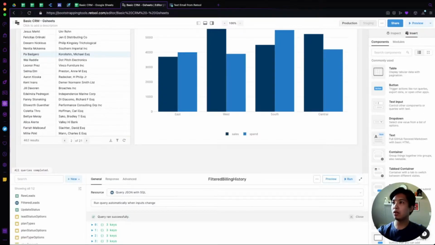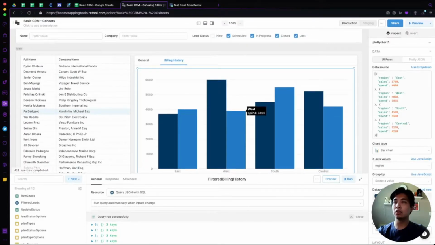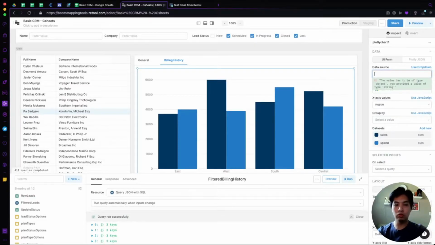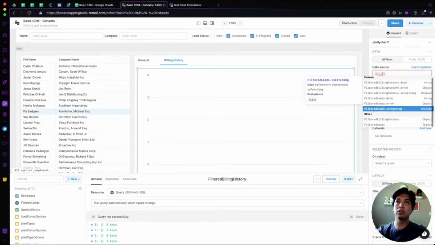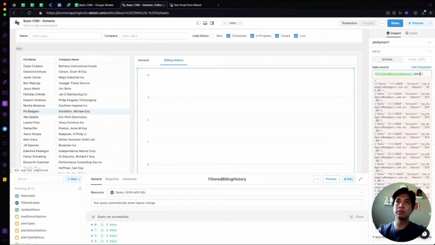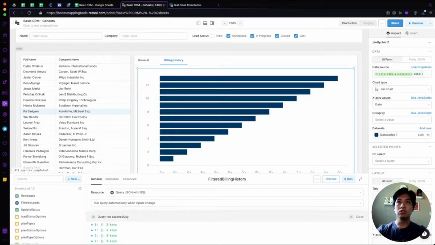Now that we have all that set up, we want to click back onto our Plotly chart component over here, and the data source is not going to be this, it's going to be filtered billing history data. Then we're going to add in a data set. This is the part where it gets a little bit tricky, so just try to follow along.